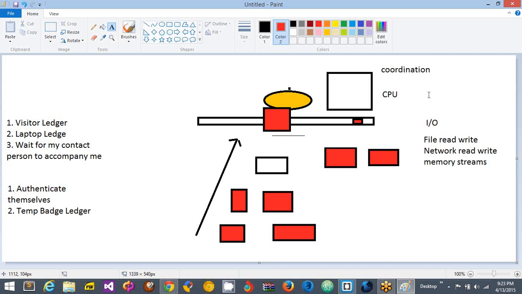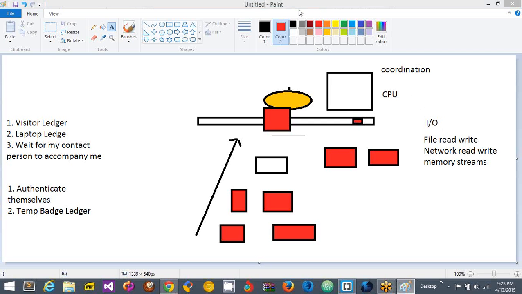The question is, how do you make a runtime that is optimized for IO bound activity handle a CPU bound activity? I need to make sure that the execution is not disturbed in any way, but still the CPU bound activity has to be completed, right? So how do you do that? How will you do this?